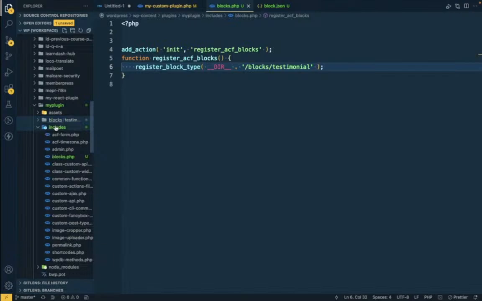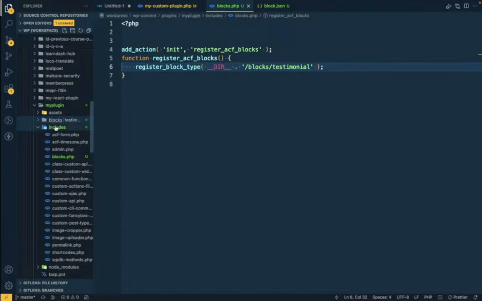On the safer side, I'm going to add a trailing slash, so we don't need to add any slash over here. Now our path is correct. It will be the plugin path, then blocks, and then testimonial.